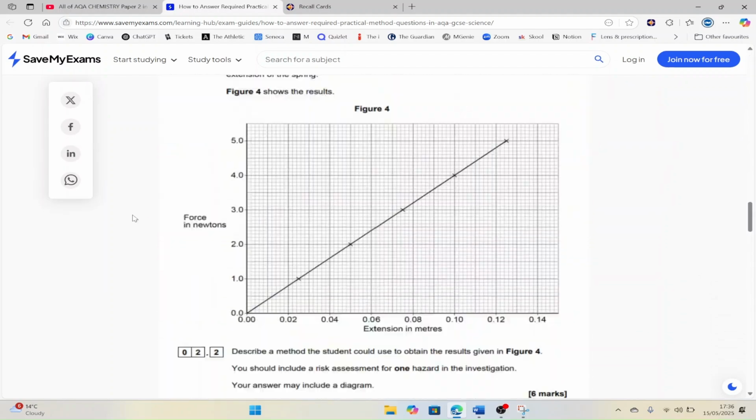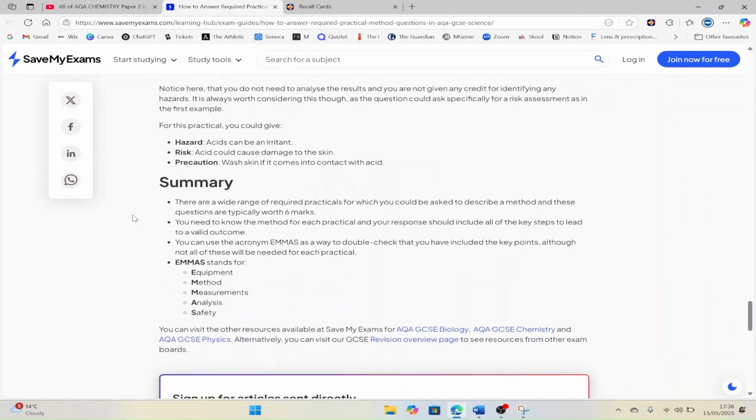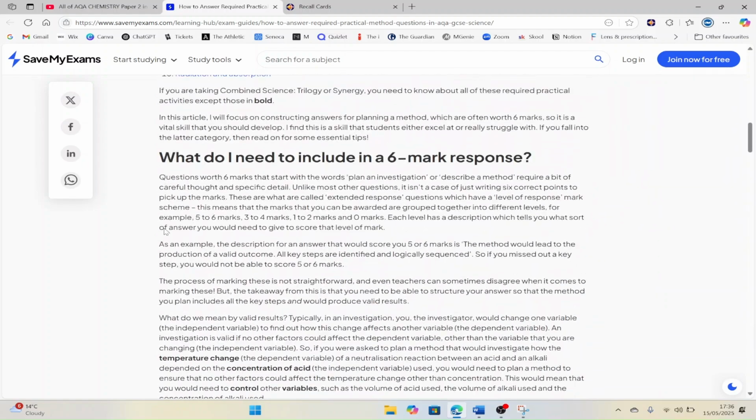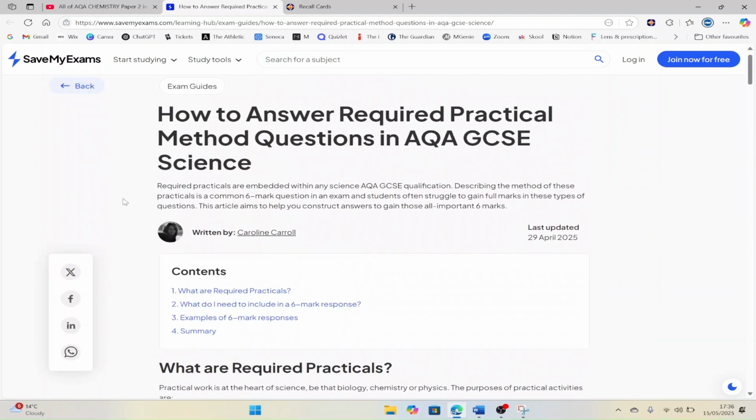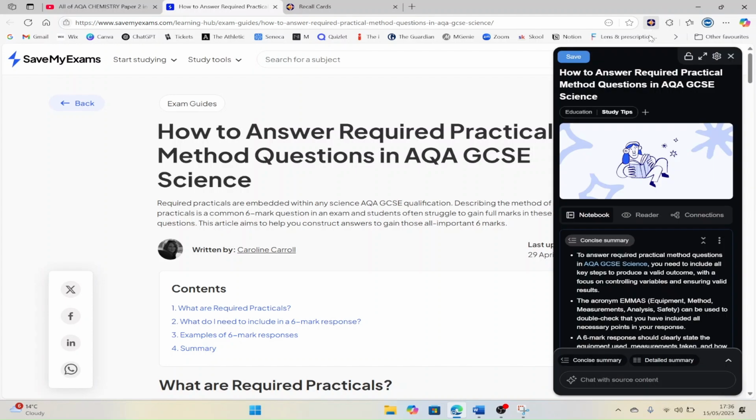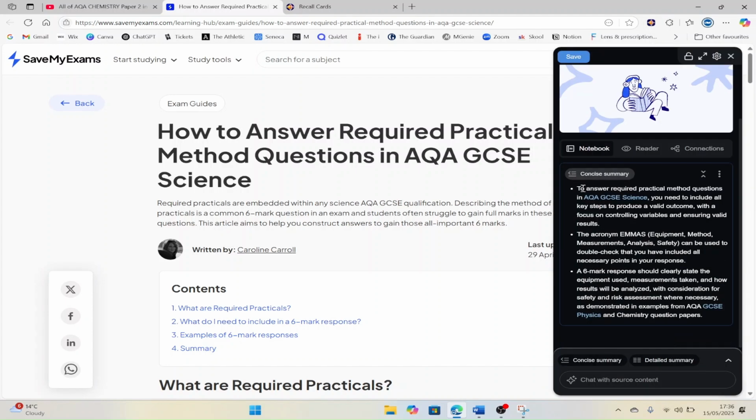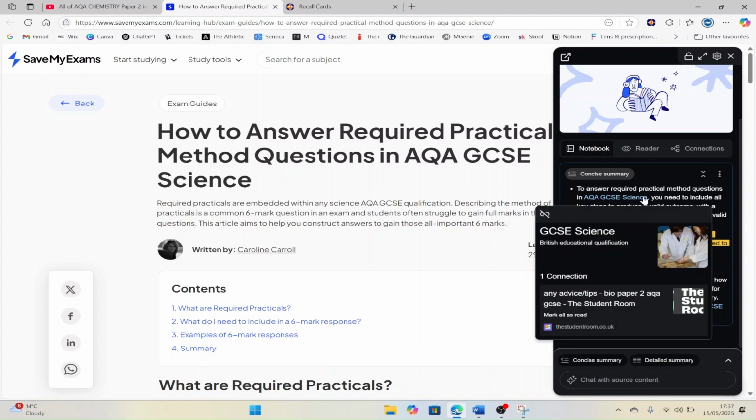Now, if I were just looking at this normally, I might just read it, not really take it in, not be too sure on it, okay? Because it's a long bit of information, I want to condense it. Again, we can use Recall to condense it. So it's really concisely summarized this, okay? And the acronym EMMAS, Equipment, Method, Measurements, Analysis, and Safety, I really like that point actually, okay? So it's summarized that document into something so much easier for me and come up with some great points, and I've highlighted that because I think it's really important, okay?